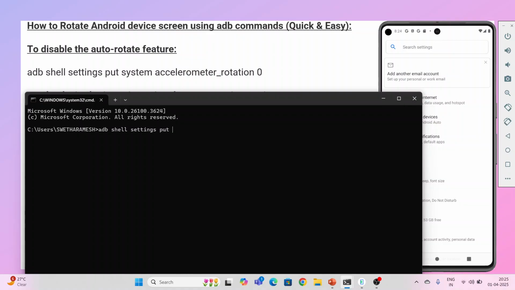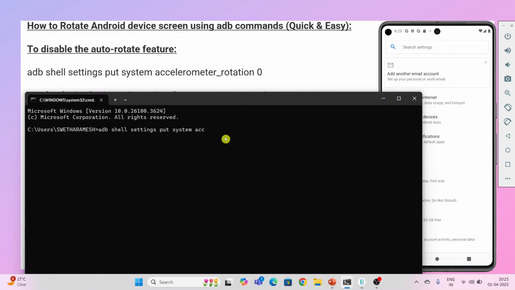I told you previously, if you use put you are changing, and if you use get you are checking the value. So put, and I'm changing the system, which is the simulator here. So I use system, and I am disabling the auto rotate feature. The key I use is accelerometer_rotation, and the value is 0.